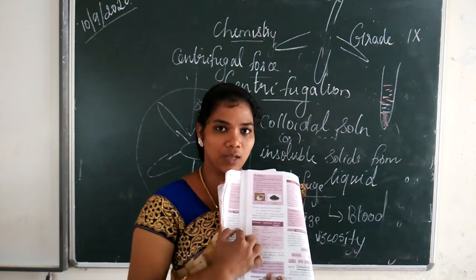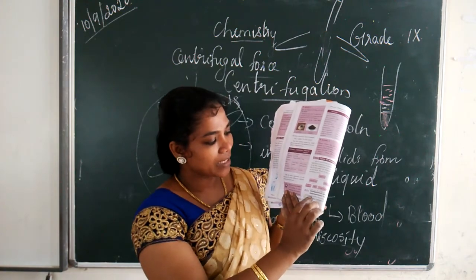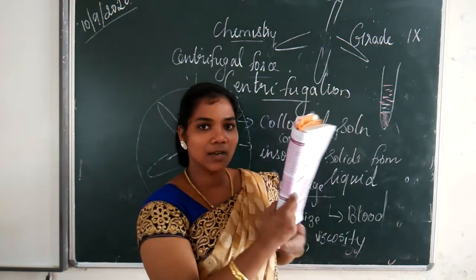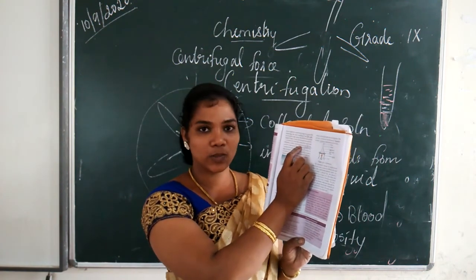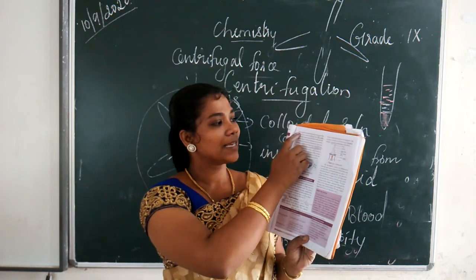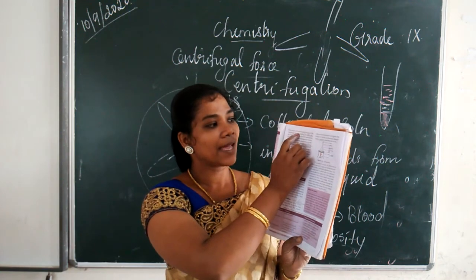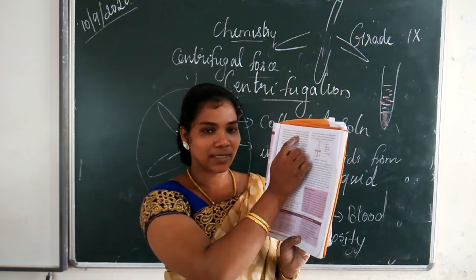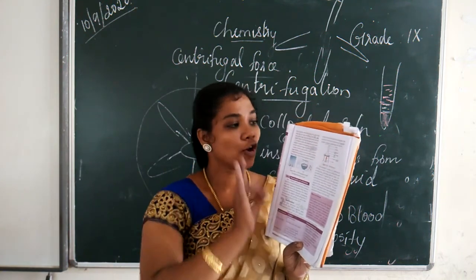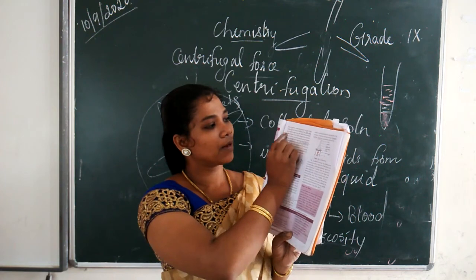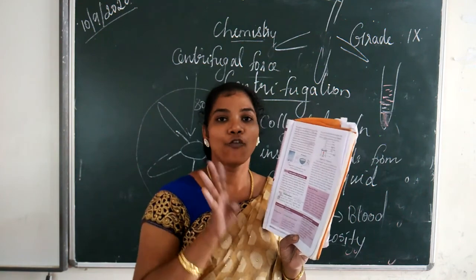Make 2 columns, homogeneous and heterogeneous, and make 3 points. First point: a mixture in which components cannot be seen separately is called a homogeneous mixture. Here, a mixture in which the components can be seen separately is called heterogeneous. Make this the first point. Second point: it has uniform composition. Here you should write it does not have uniform composition. There, every part of the mixture has the same property. This side, every part of the mixture does not have the same property. So, 3 points you got it, isn't it? Fourth point, write some examples: water, milk, ice cream, etc. Here also you write some points. So, you will get 4 points each.